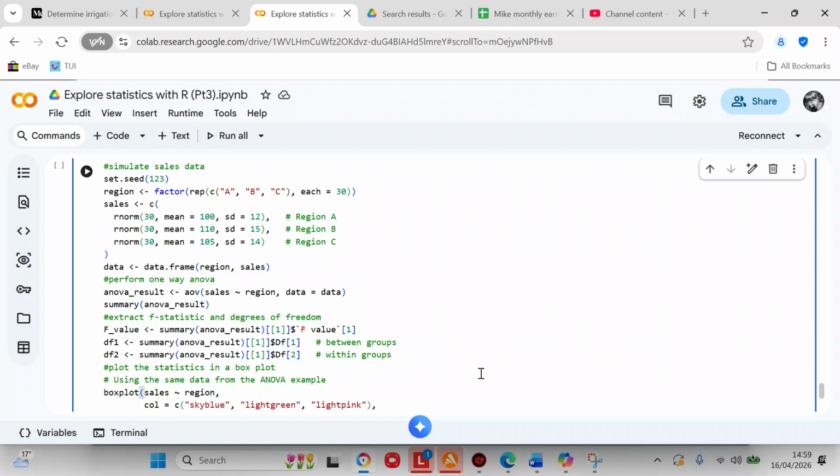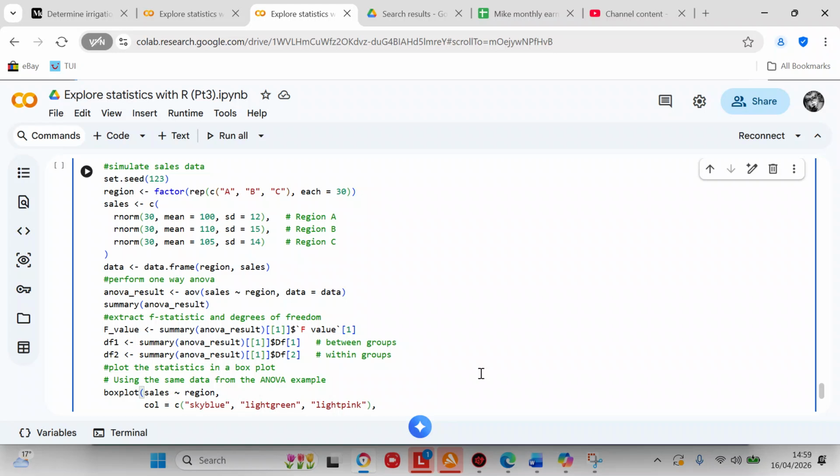We're going to create another vector, and we're going to repeat A, B, and C 20 times each. And so your sales is going to be a vector with a randomly sampled normal distribution of 30 samples with a mean of 100, standard deviation of 12.